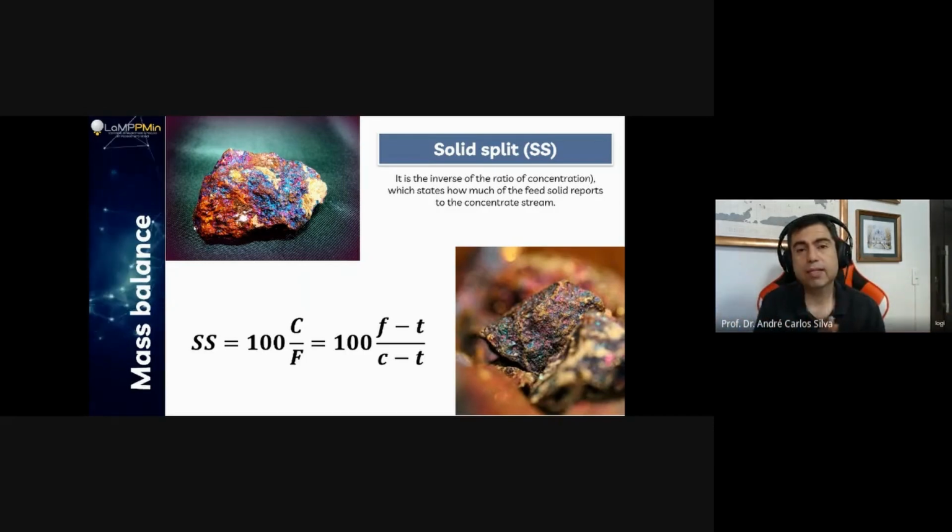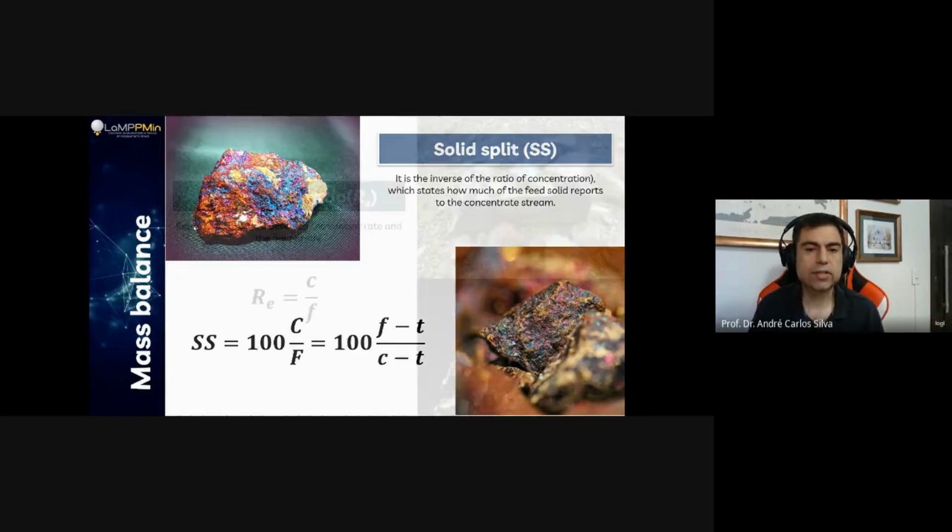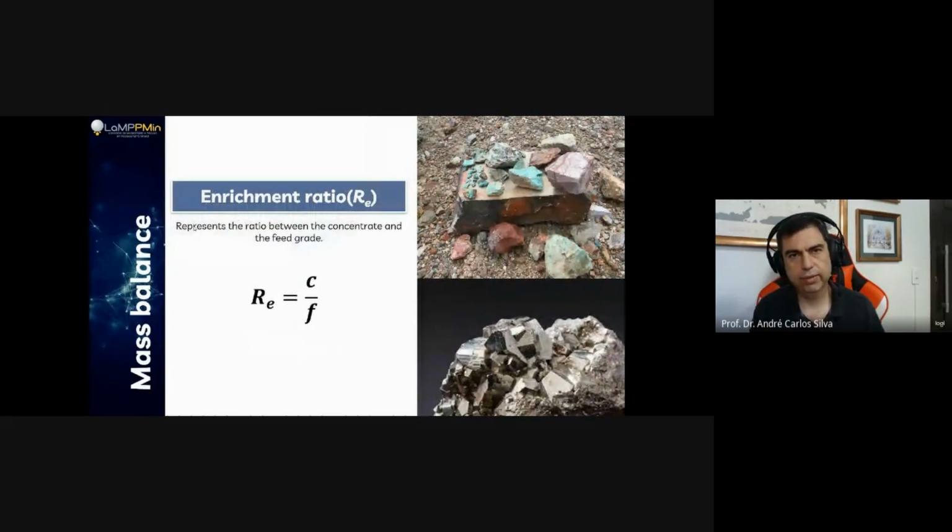Okay, so a mass split of 50% is going to give me what kind of idea? The material is going to be 50-50, 50 for the concentrate, 50 for the tailings. Okay, so if I have something like 70%, that's quite good. 70% of my material is going to the concentrate, and I'm producing only 30% as tailings. So this is actually something that we can evaluate. It's not standard, but we can.